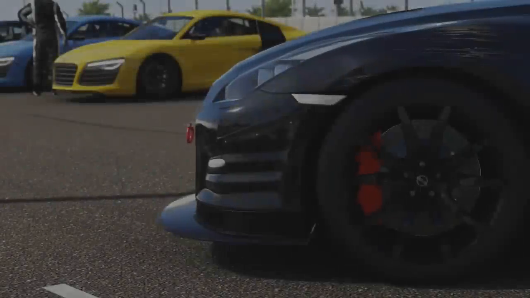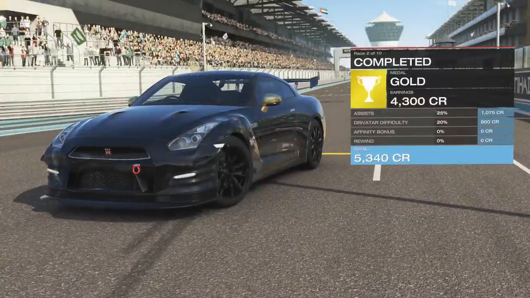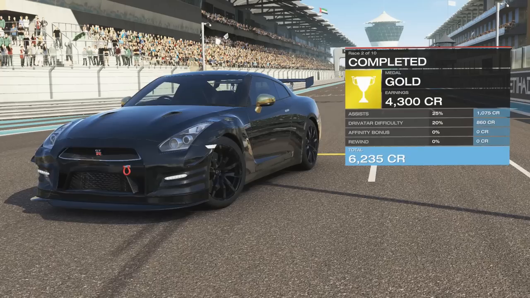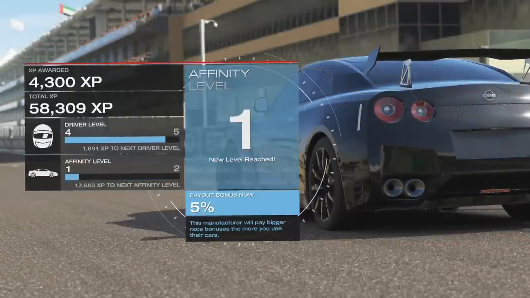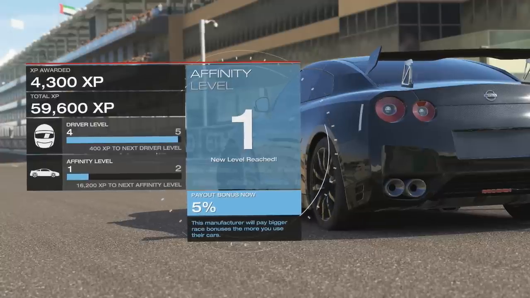I don't know why that little weird hook thing makes me quicker. I guess it's more like a racing bumper. You need that hook in case you crash or something. I don't know. So I've got six there, not too bad. I like my new spoiler though. I must admit, it's quite nice. Almost level 5. Now I've got a payout of 5% extra.